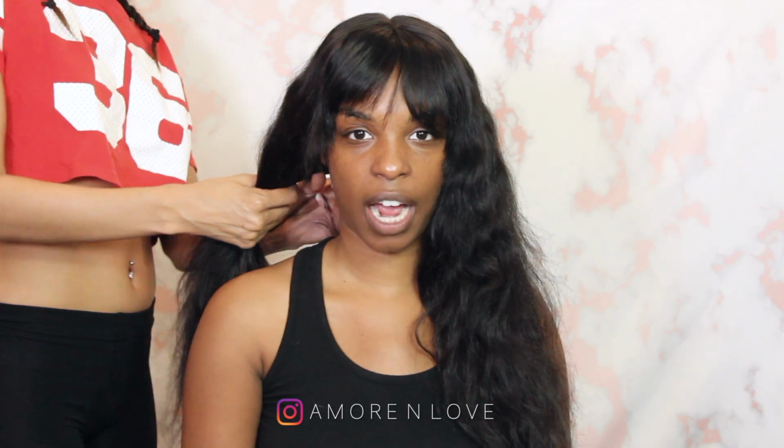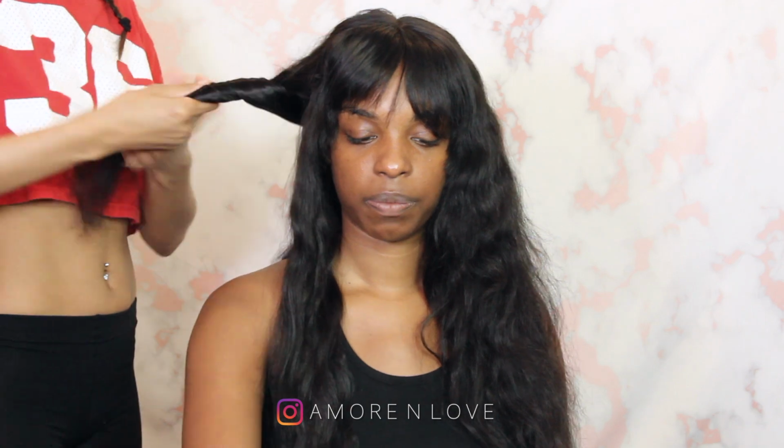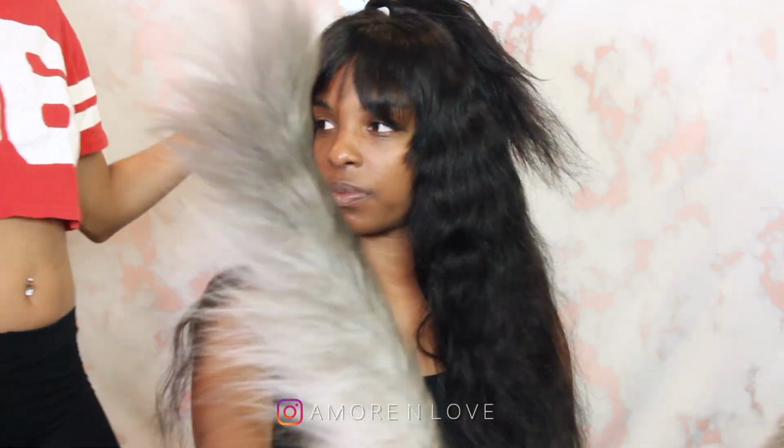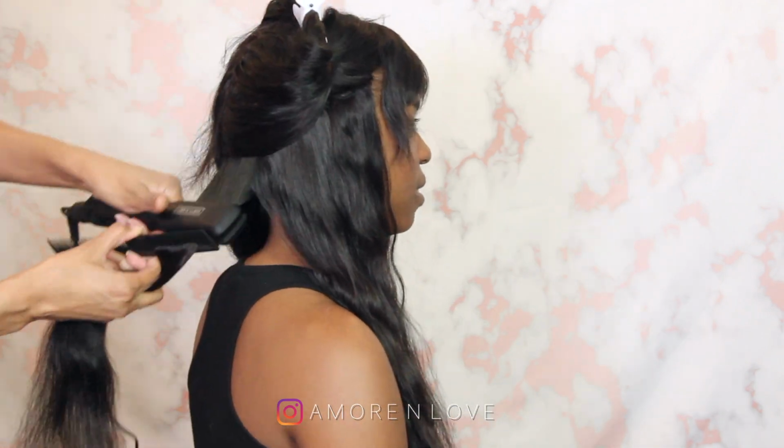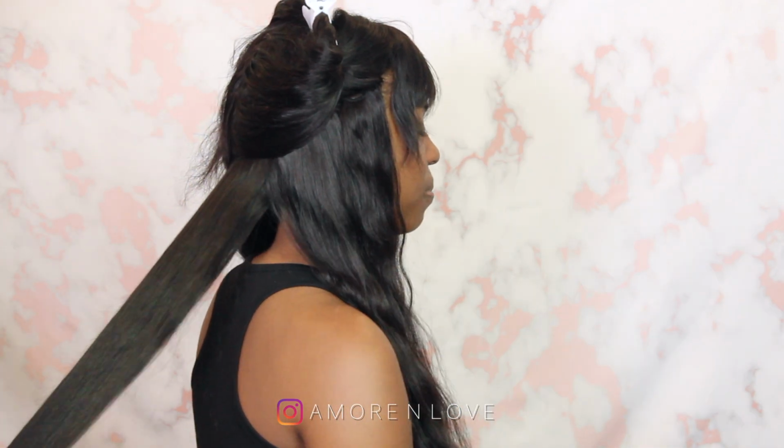Anyways, so yes, I'm just basically feathering the sides so that it's not just a stop with the bangs. And then this is the loose wave hair, you guys. My client actually wanted to wear it loose wavy, so we did that. And then I told her I really wanted you guys to see it straightened, so she agreed to come back and let me straighten it.